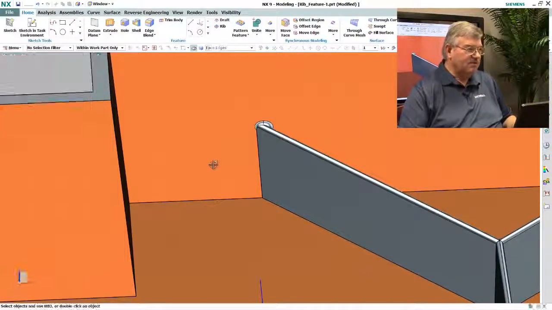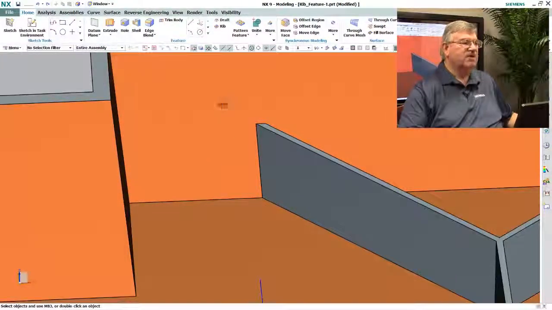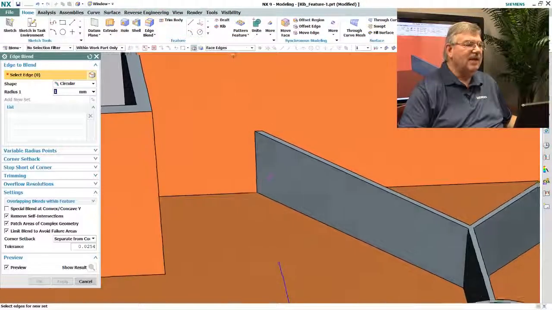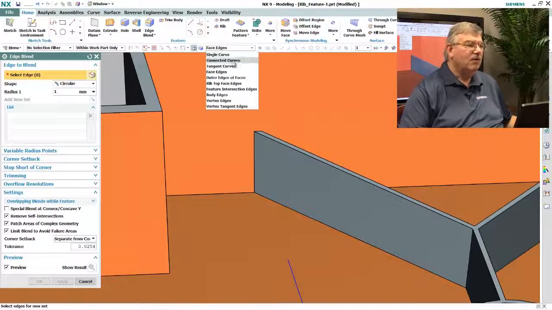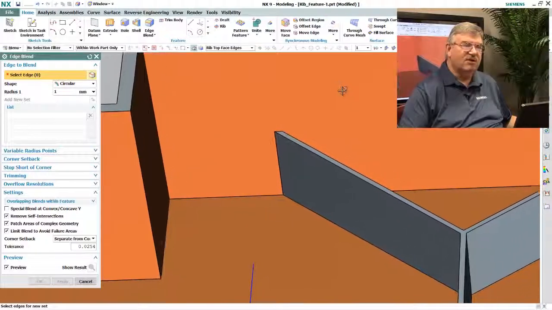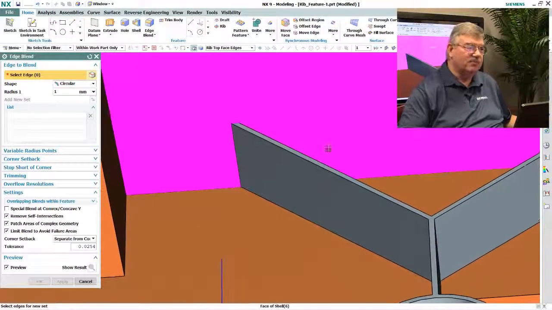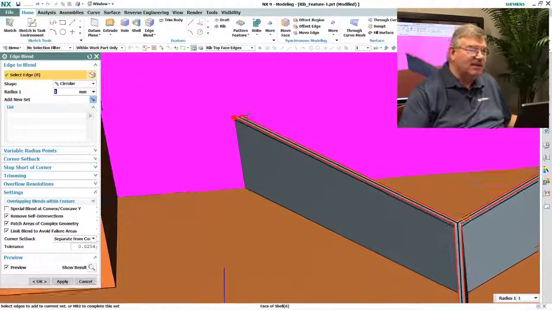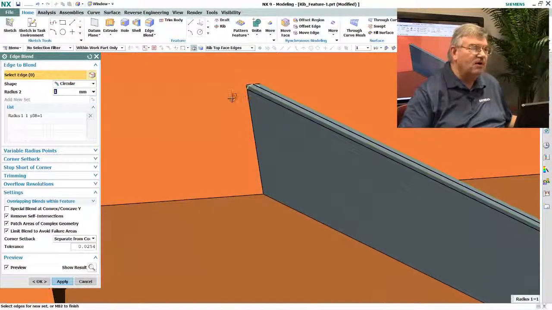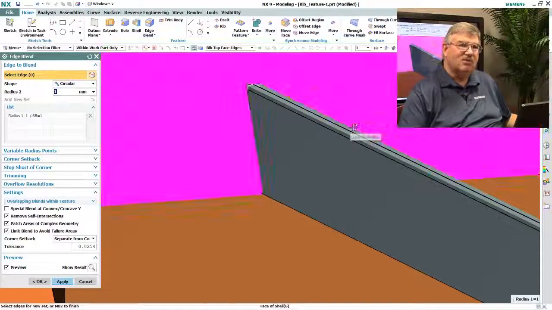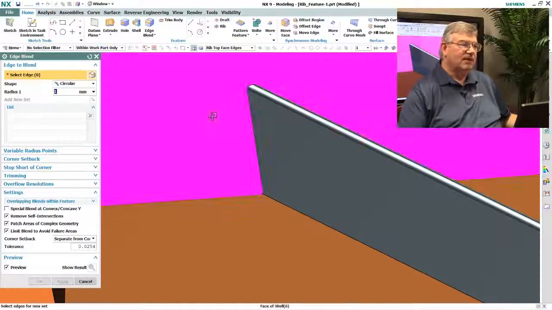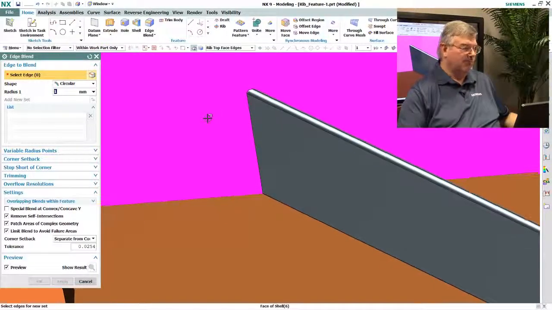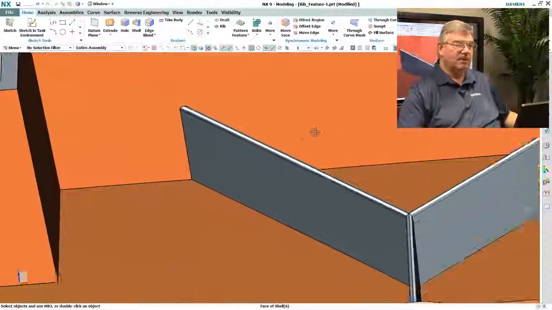So rather than creating a totally new blend function, what we've done is we've added a new way of selecting what I want to blend. And so we're going to say rib top edges. So it knows what a rib is supposed to look like. So now when I pick this, even though I've picked the top face again, it is known to ignore these last faces across the edge. It's only taking the edge of the rib and not the end of the rib, and therefore I get a blend exactly the way I want it to be.